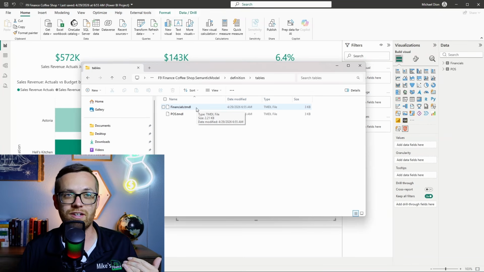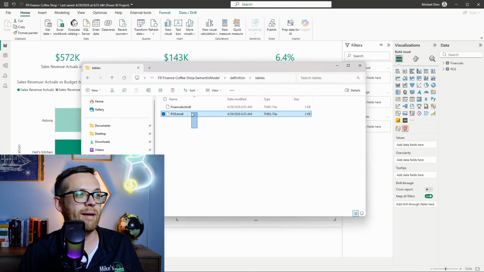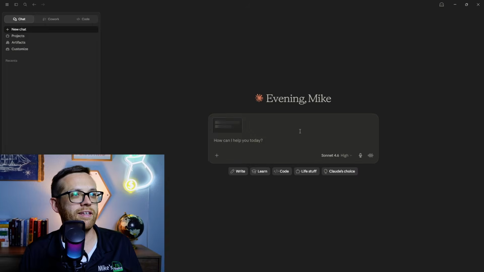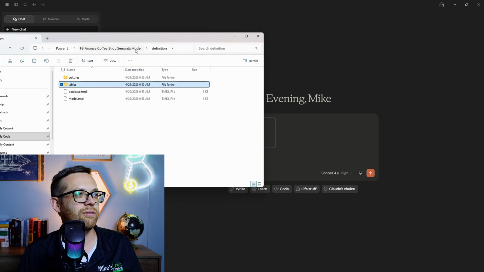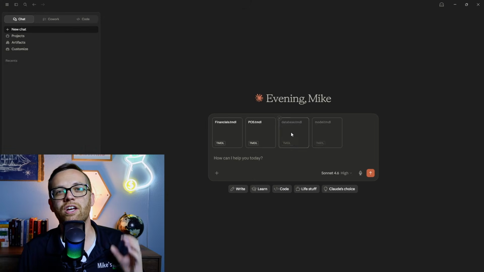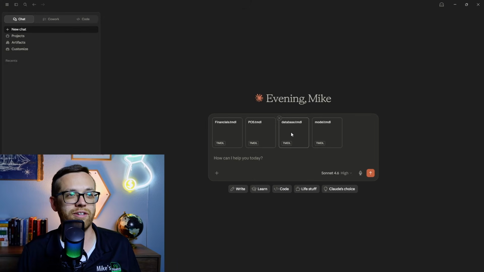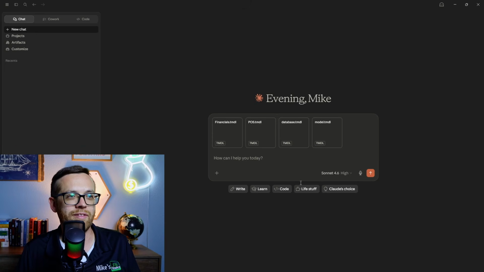All we have to do is attach these, and it's going to know your column names, your table names, everything it needs to know to reference them. So let's go ahead and grab these. We can pull these right over like this. There we go. All right, then we'll go back and get our database and our model. You see they're very small files. They're in coding language. It's very easy for Claude to read these. They would look like gibberish if you opened them up, but Claude is going to love this. This is everything it needs to know about our working model as it sits today.